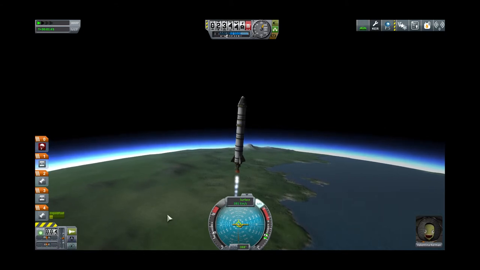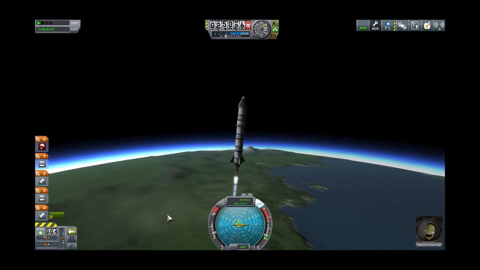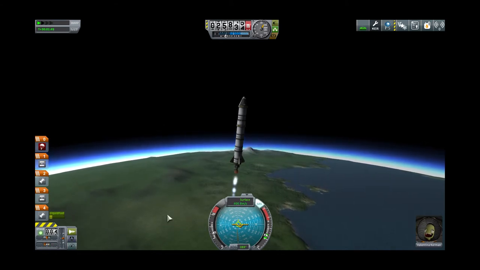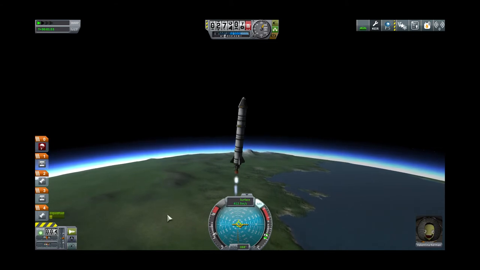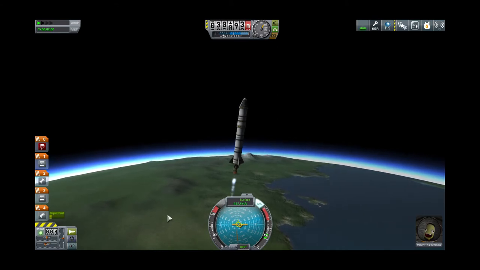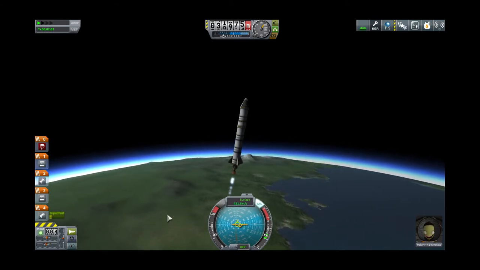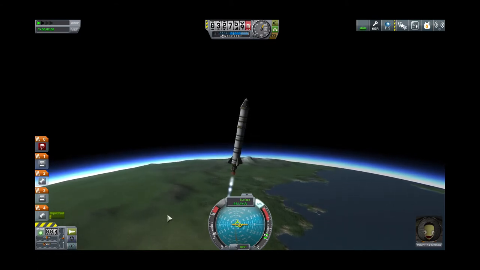Okay, so I'm slowly trying to tip over a little bit, but not too much, and trying to stay not too fast. I'm up to like 400 meters a second, which is a little bit fast, but not too bad. Actually, we're up at 30 kilometers. I think we're okay.